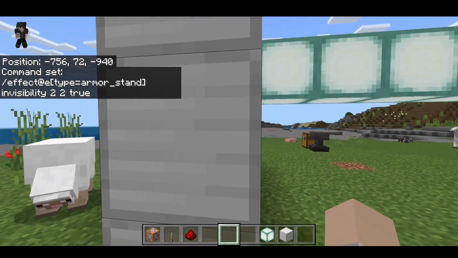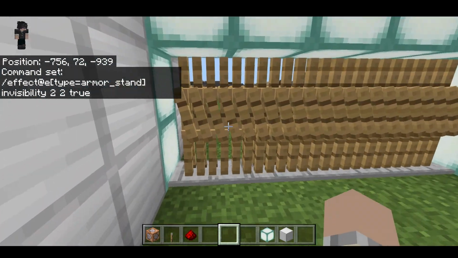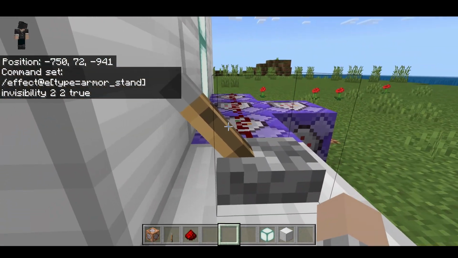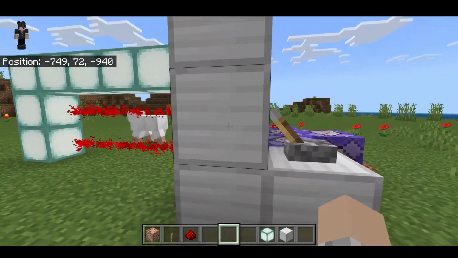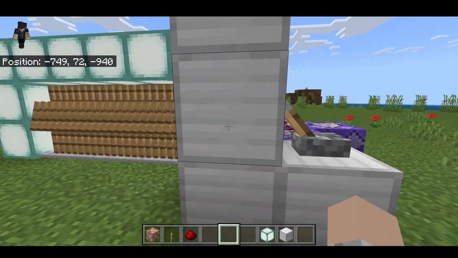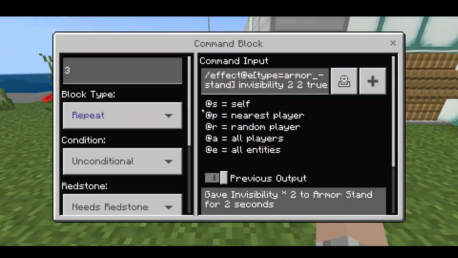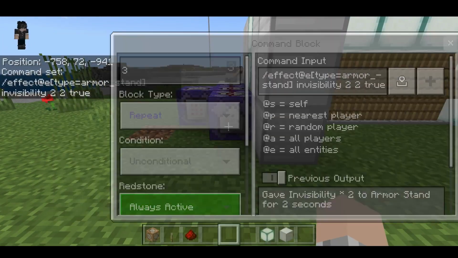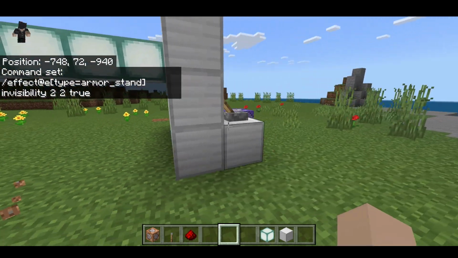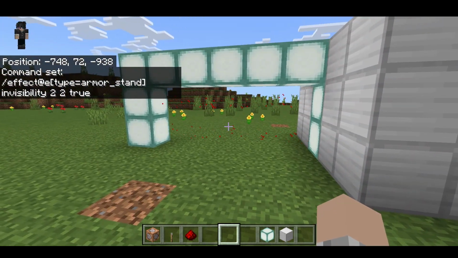As you can see, let me turn this on and turn it off. As you can see, it should bring back all the armor stands. So it takes away the illusion that we're looking for, that there's actually just lasers popping out of nowhere, and we can all tell that it's just the armor stands. That's why we have this here as always active. So then it looks as though we're just adding in lasers and taking them away by clicking the lever.